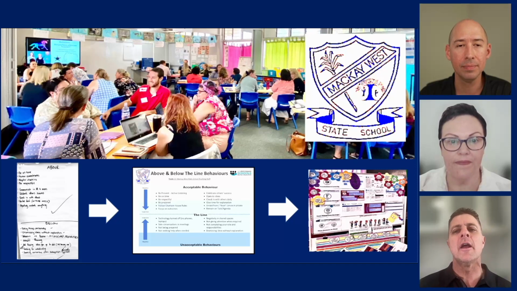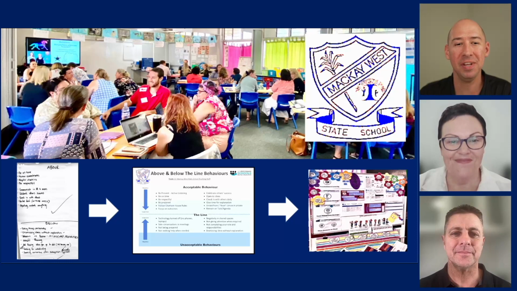And of course, the little shot of their team data wall, their ways of working represented in one glance. Again, great work here. Really exemplary best practice. Shout out to Mackay West. Yeah, absolutely. Thanks, Pete. And again, it looks like there's a bit of a buzz going in the room.